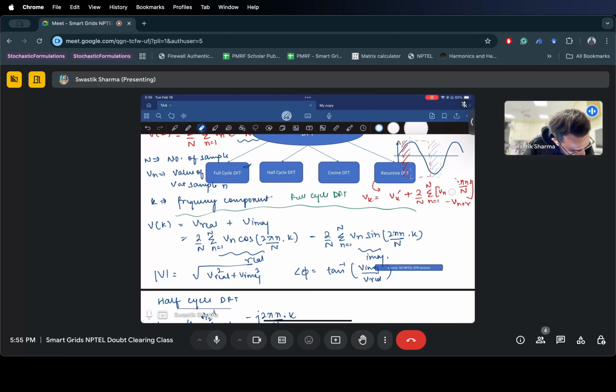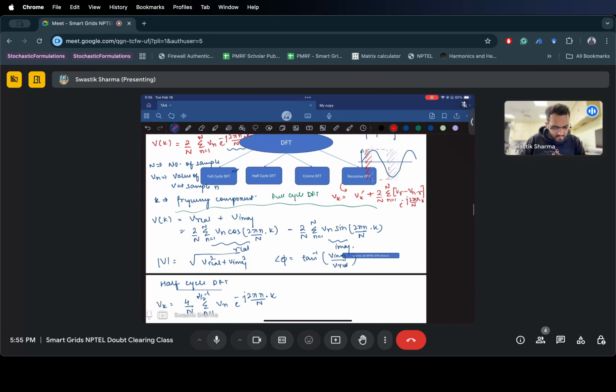And this should be outside, sorry, this should be like this. I was writing it for the whole term, I should write it like this, it is much better. So this is how your new sample would look like. As and when your new sample arrives, you remove the old sample, sorry, n minus r, this should be r, right? As your new sample arrives, you remove that old sample and just add it to your earlier estimated value. So this is what recursive DFT looks like.